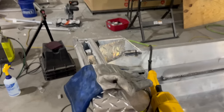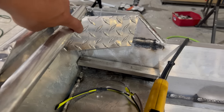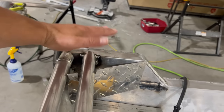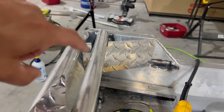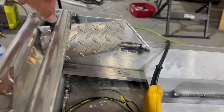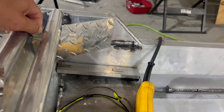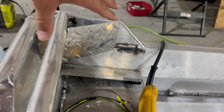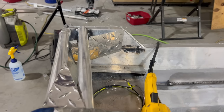First thing is getting these corner gussets in, so that'll fit up. We'll weld this all around nice and pretty, put a corner cap on there, and that's gonna add a lot of strength to the actual transom. So this piece being full welded, a little gap there, but we'll fill that in. But we'll get this fit up as tight as we can, and then getting this welded in all the way across, the cap on top, all the way across, is just a little added structure to the transom.